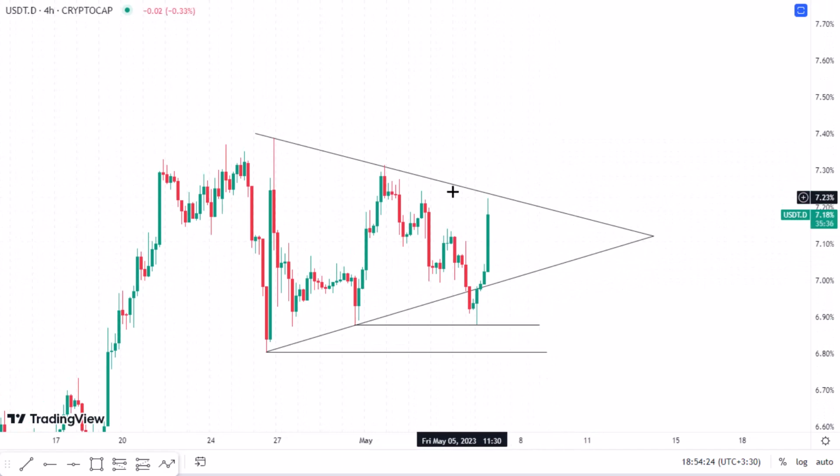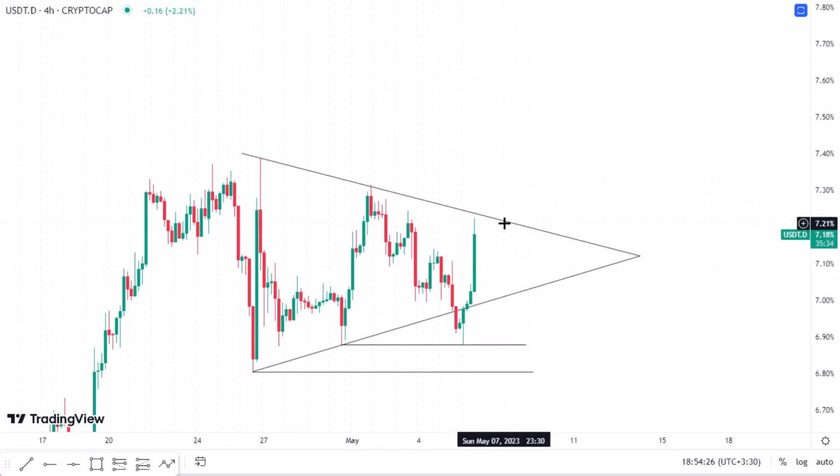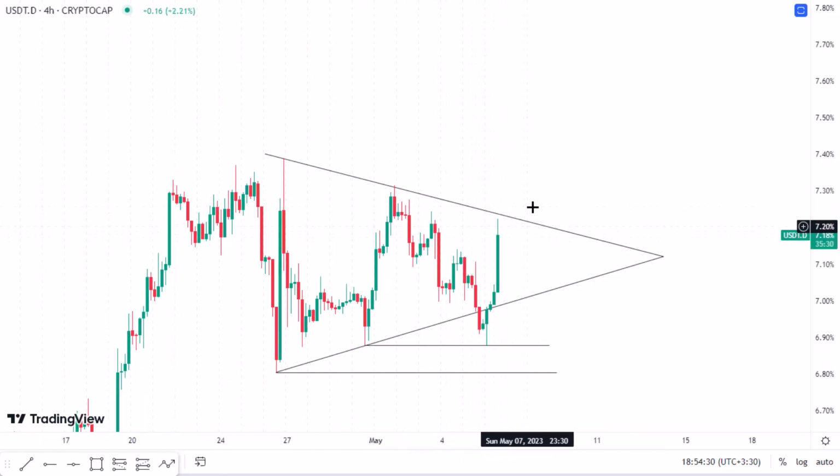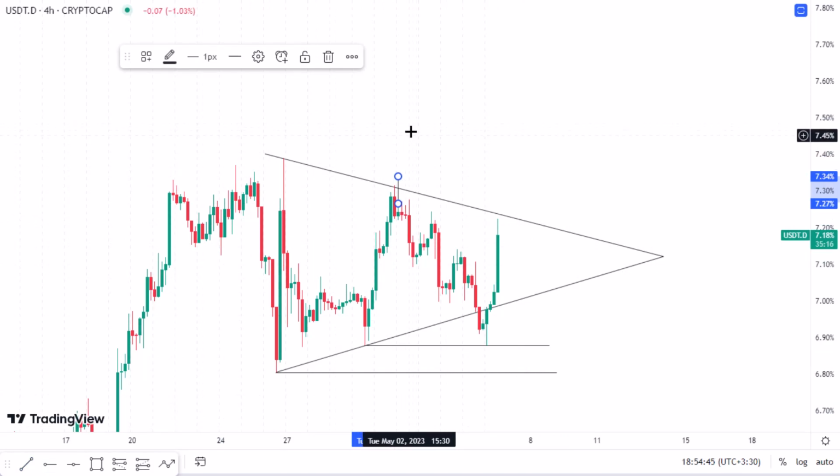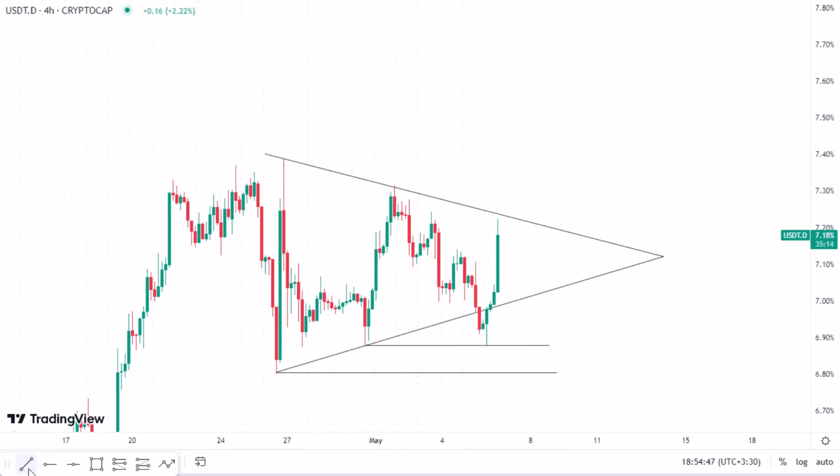And we have this trend line for the price with 2 touches on that. If the price can break it to the upside on the 4-hour time frame and close the candle up there, we can say that the crypto market will fall further, and we can see lower prices for Bitcoin and Ethereum and others.